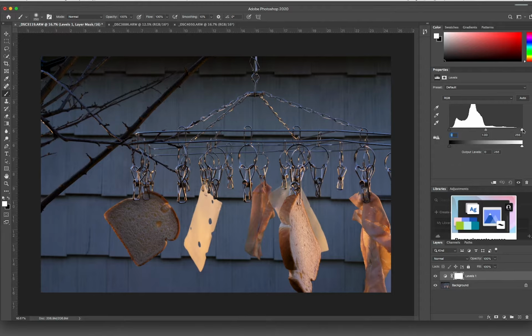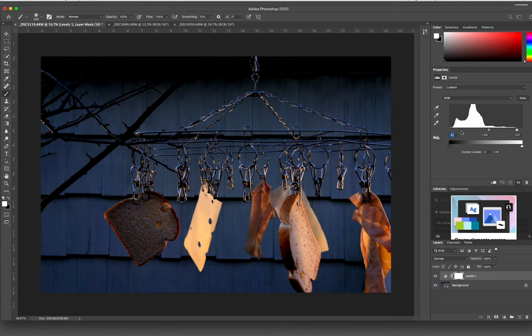So one of the easiest things to do when you're correcting for tonality is to drag this slider in to the point of where your information is starting. Over on my black side, there is information here. This is usually representing 1 pixel. I'm not going to drag this, for example, to a point where I'm going to be clipping all my information, because then your image is going to be compressing details in the black areas.